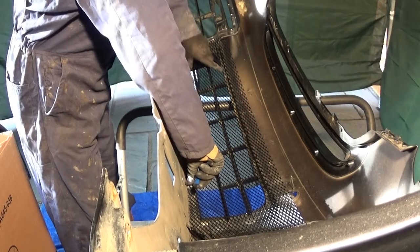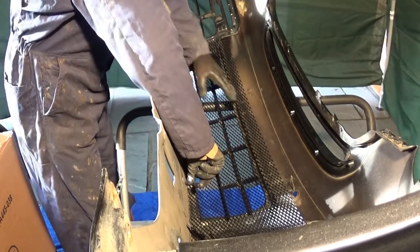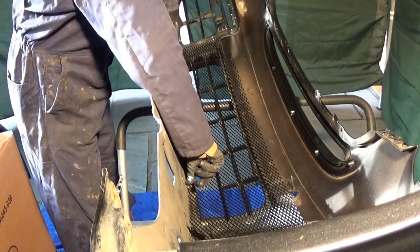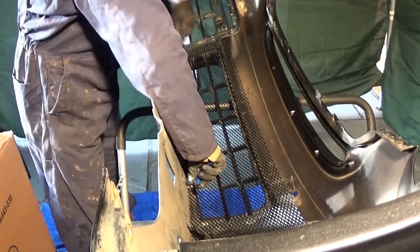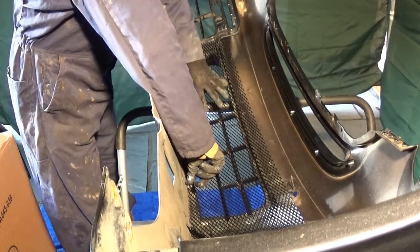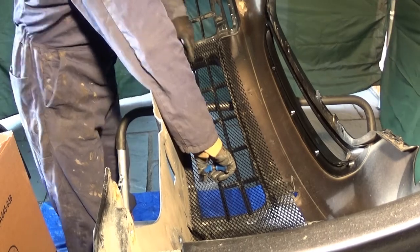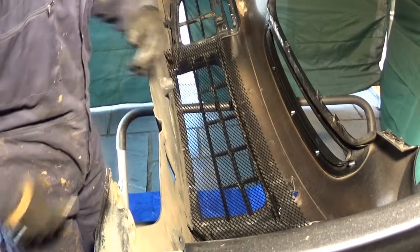So what I might do is bend this mesh into this area here, and then I can blob some sealer in there, and then do the same, bend it over here and blob some sealer on there. Cut out this bit here because the water pipe has to go across here, so that will lay against the mesh. That's fine as long as I clear this bit to allow the water pipe to go under there. So that's looking good. So how many diamonds have I left on? One, two diamonds there.